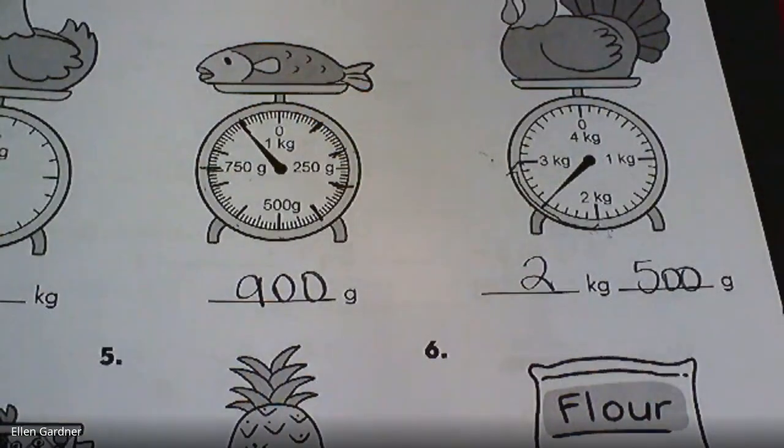Yes, Ariach? I just know the weights of these products aren't even real. A fish can't be as heavy as a pineapple because that's a very small fish. Yeah, I think that the pineapple and fish definitely should weigh different amounts. I agree with that. Because either the fish has to weigh less or the pineapple has to weigh more. So this doesn't make any sense at all. Yeah, I don't think it's super accurate either.